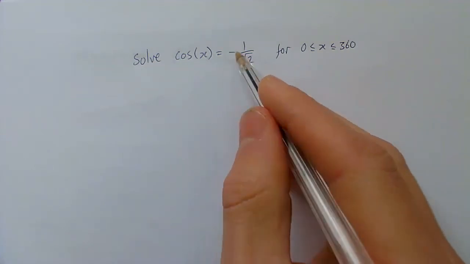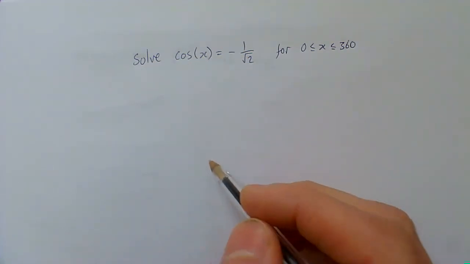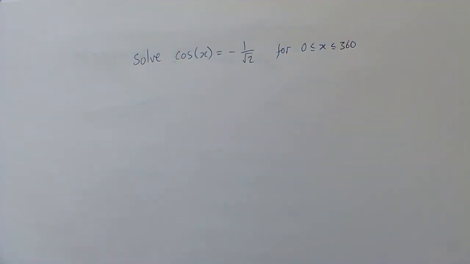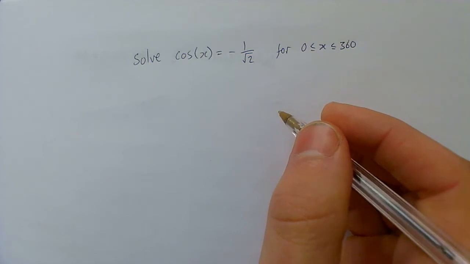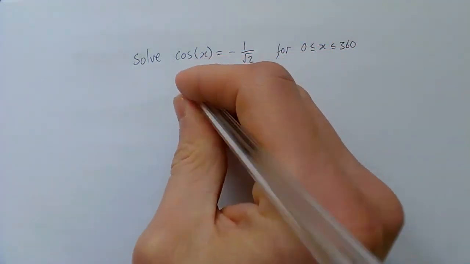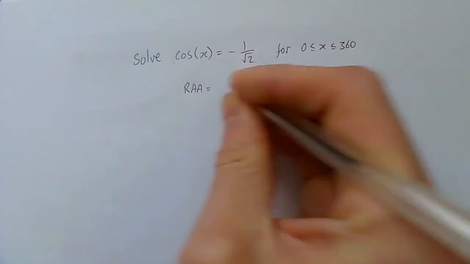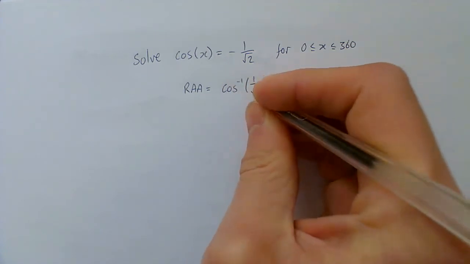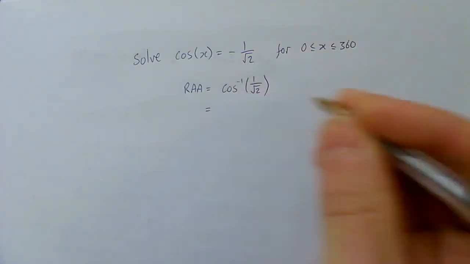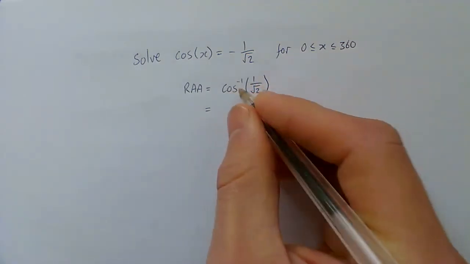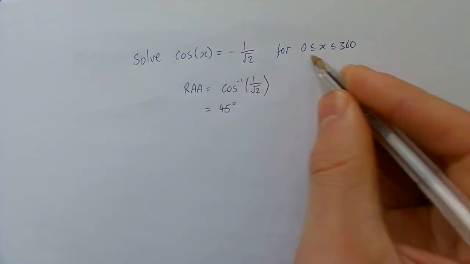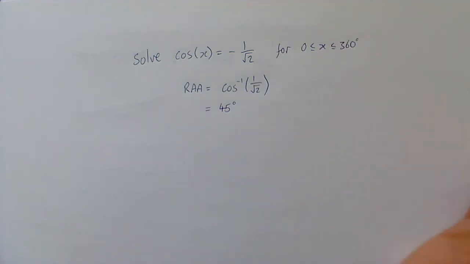The big difference here is when we solved, particularly using the graph method with a negative in there, we kind of just bashed it into cos to the minus 1. We can't do that because our table that we drew at the start of this topic doesn't have negatives in it. So we are going to, for both methods this time, do a relative acute angle, and that is going to be cos to the minus 1 of 1 over root 2. We're going to look up our table, looking up where 1 over root 2 and cos fit. That is when we are dealing with 45 degrees. And I've put it in degrees because we started with degrees up there.